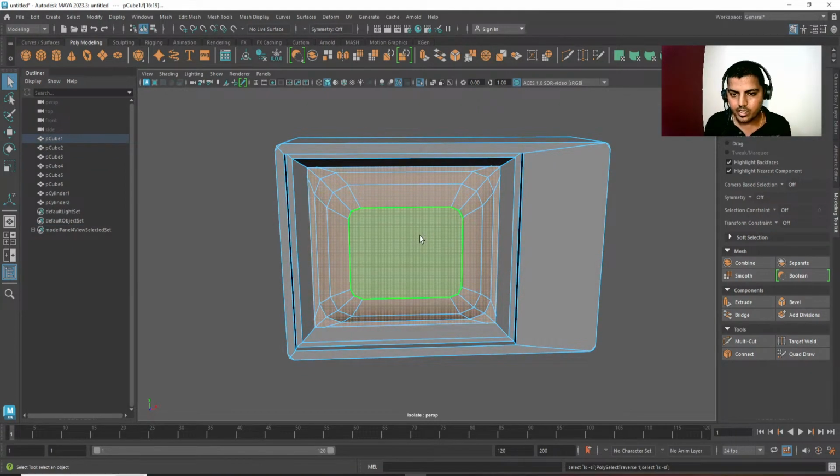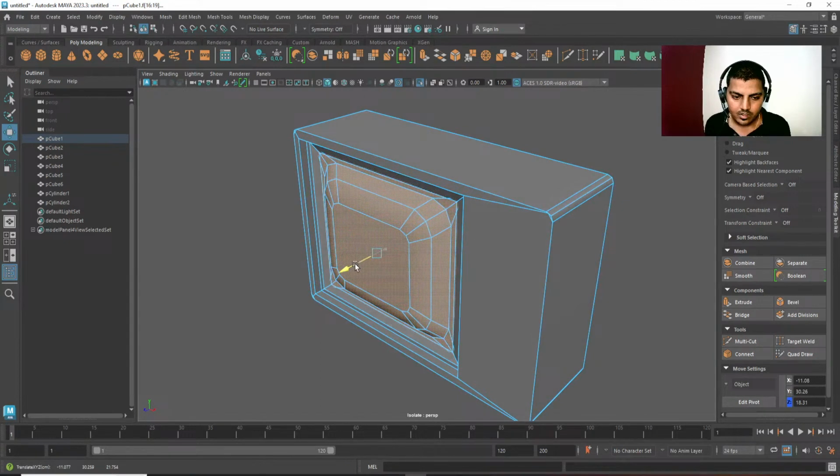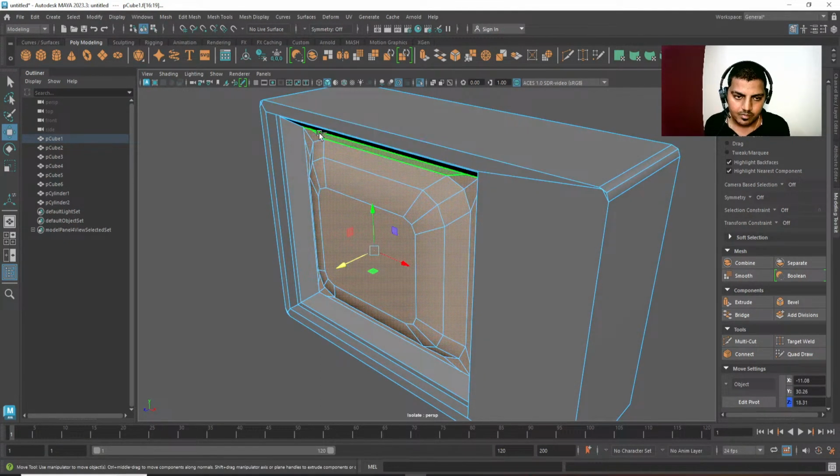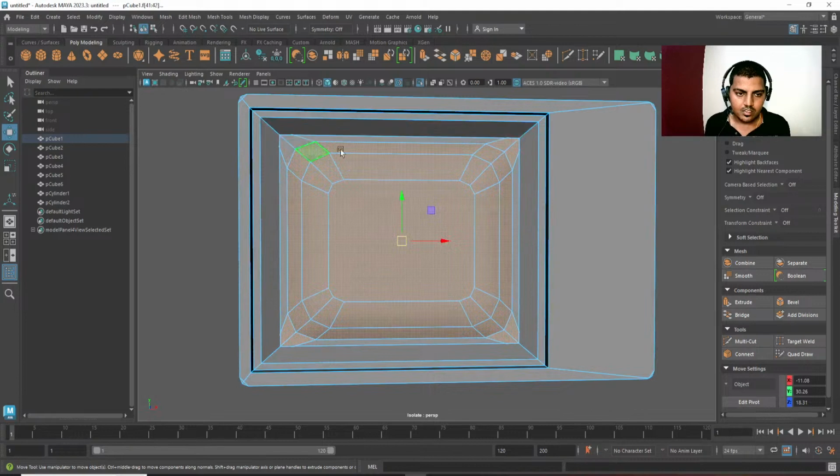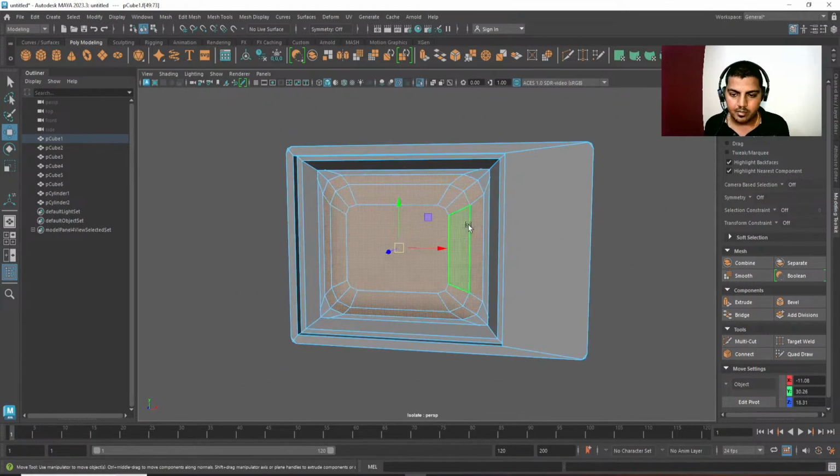I think I need to take this mesh a bit out. You can always move shapes around if necessary by pressing control and using my marquee. I can deselect or select them just by drag and dropping with my left mouse button.